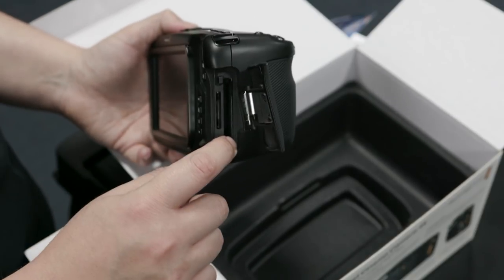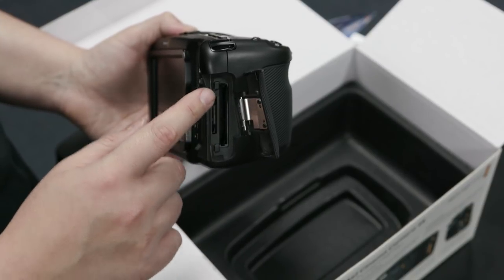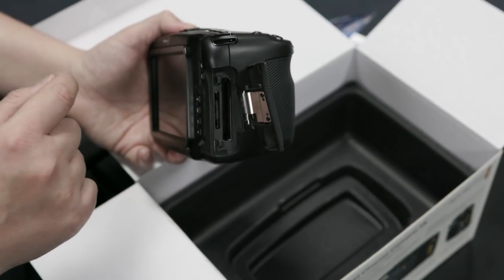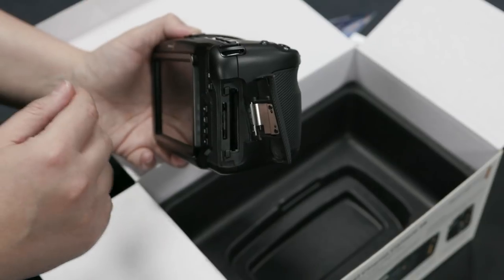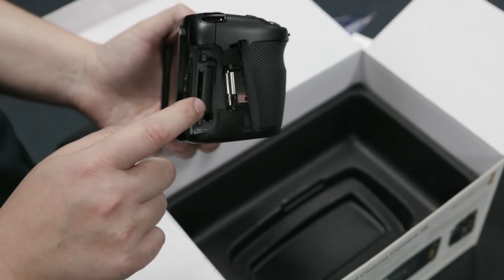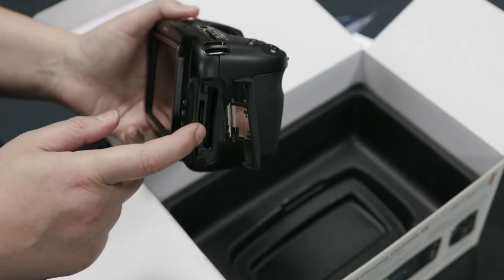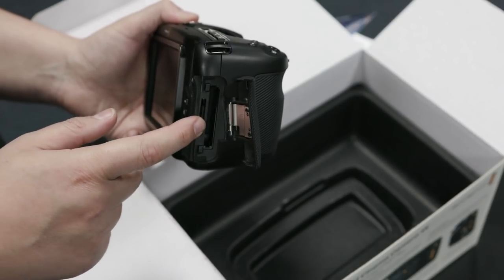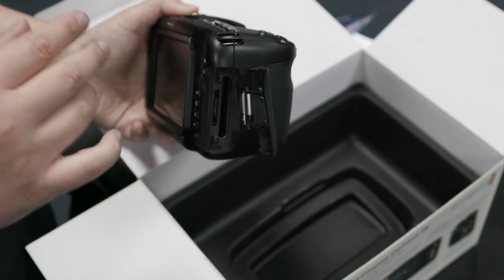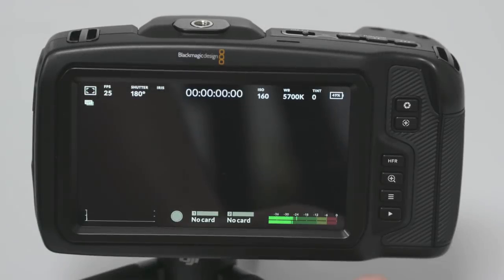You get CFast 2.0 and an SDXC UHS-II slot for SD cards, which is very nice and very neat. So you do need to have really fast cards though. That's the one thing, but we'll do a separate video for which cards are compatible, which cards I've tested, and all that jazz. Now CFast 2.0, I've only used SanDisk Extreme Pro, I guess that's what the model is, Series D and B, which are for the C300 Mark II, which I already have. And I was able to use those CFast cards in this camera. They work absolutely flawlessly.